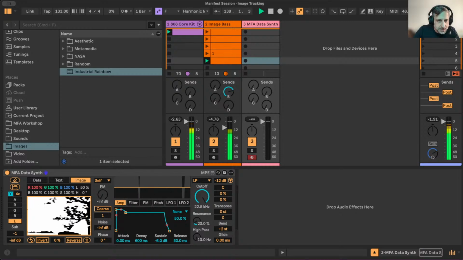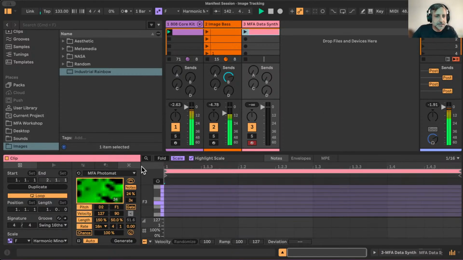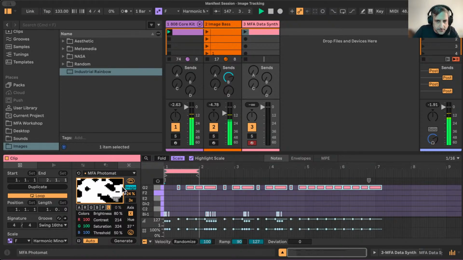I'm doing this because I want this more stark pulse-like waveform. And I'm going to do something similar with the Photomat instance on this track. Similarly, flipping it into luminance mode, and it's quantizing all the values to minimum and maximum.